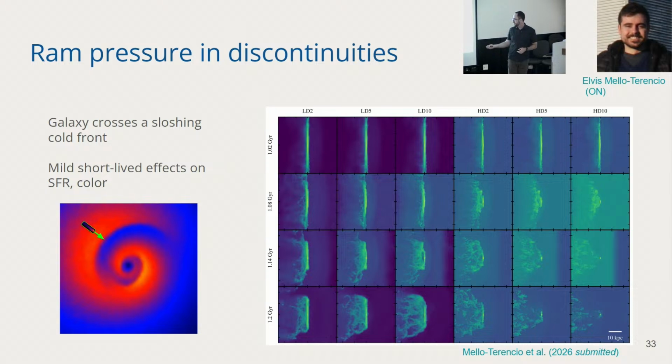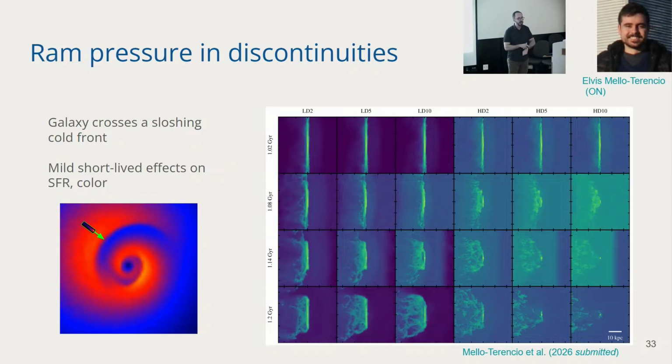So this is a spiral in the intracluster medium, and it extends hundreds of kiloparsecs, and it's a spiral of cold, dense gas. The temperature of the gas doesn't matter very much for ram pressure topics, but the density does. So when the galaxy crosses this discontinuity and enters a denser gas region, it should be subject to even more intense ram pressure stripping than it was before.